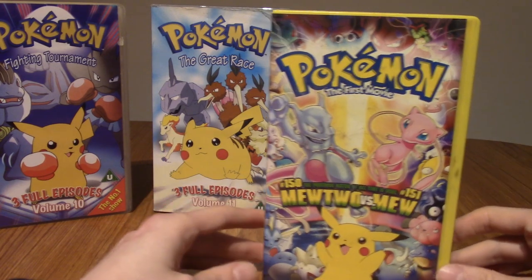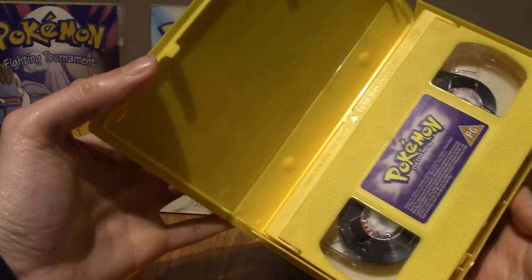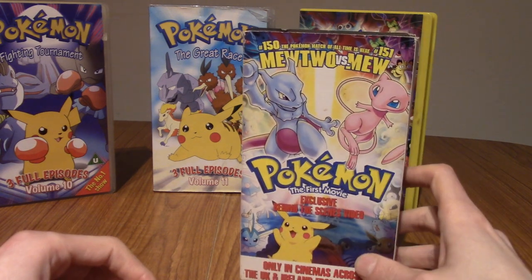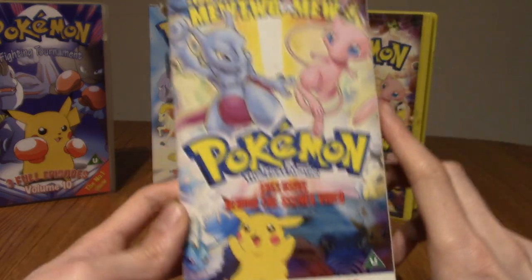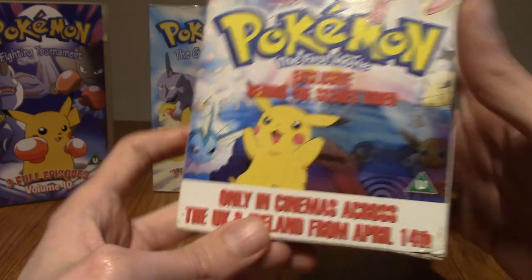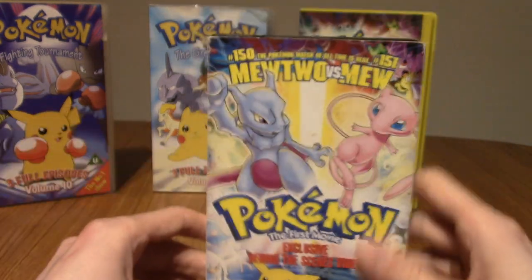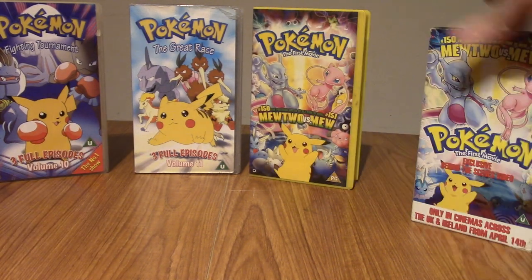Because I was a child of the 90s, I have Pokémon the First Movie, which does come on a yellow cassette. Obviously a classic. It did come with a card, which I have in a binder. I also have this, which was given to me free at a car boot sale — it's a behind-the-scenes promotional videotape. I think this was released before the movie came out because it advertises it as 'only in cinemas, April 14th.' It's the making-of behind-the-scenes, possibly came with The Sun or News of the World. I watched this several times as a kid just because it was so cool seeing the process.